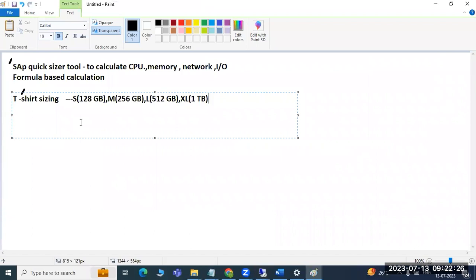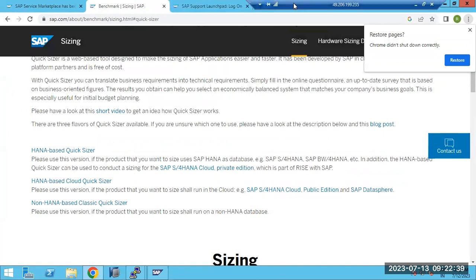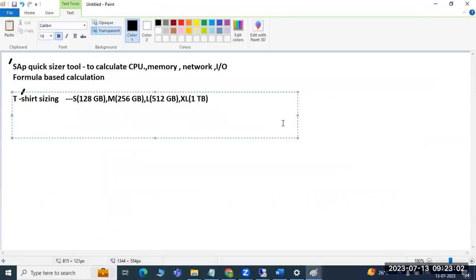We have to provide the inputs, saying this is the data flow, this is the functional flow, and this is the object size for 3 years, 5 years, and so on. We need to do some calculations of the systems here. For that we use our own S user ID. Then we can calculate the sizing. We provide the inputs and we get how much RAM we have to use. We get the report. That is the Quick Sizer tool.